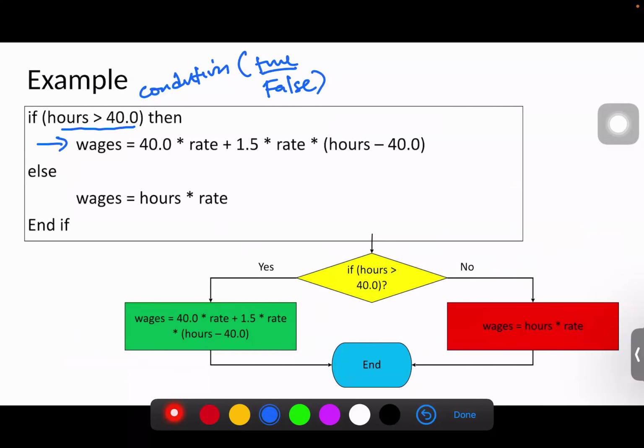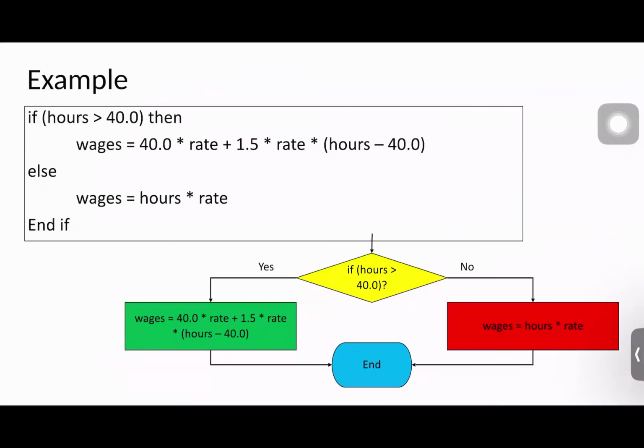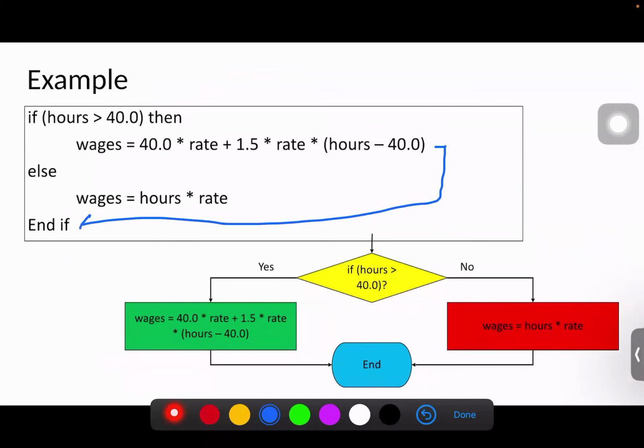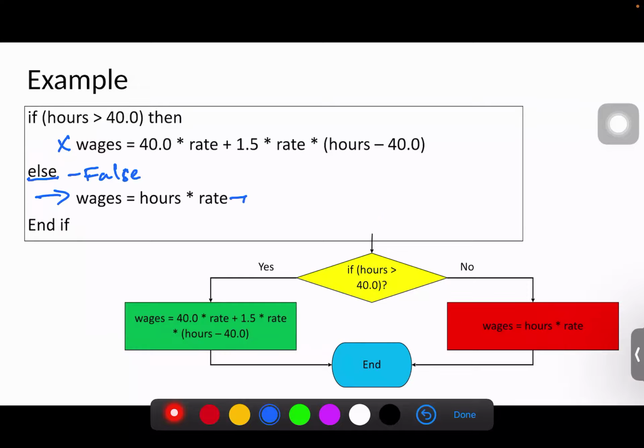After doing the first statement, we stop and then we go out. If this is true, we stop and we go out. But if the first statement is not true, we don't do this one, but we come and do the second one. We only do the second one if it is false, and then we stop and go out. So that's how the if-else statement works. Two branches: we do one when it is true, one when it is false.